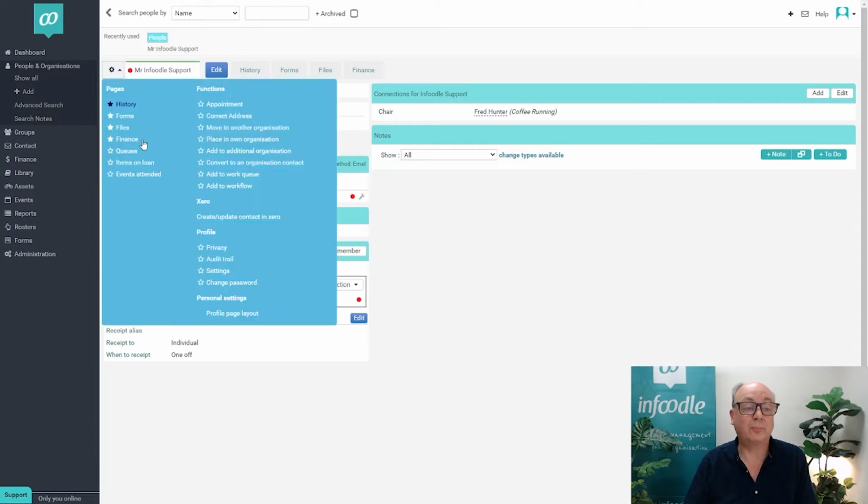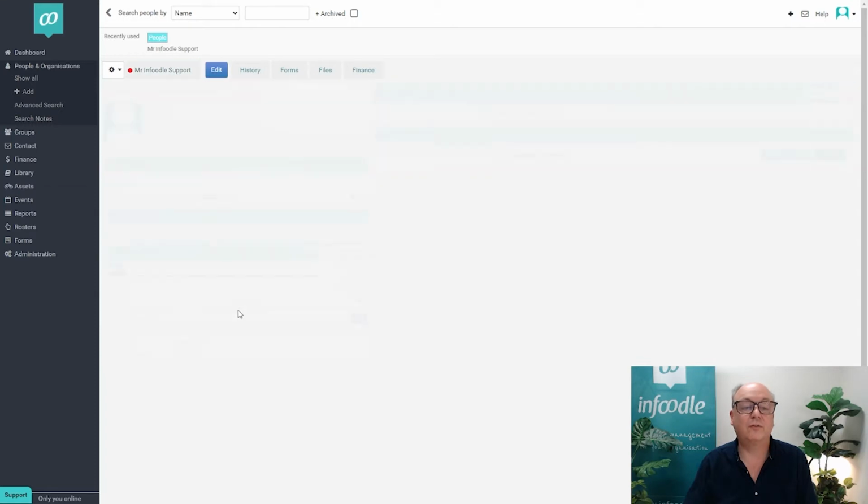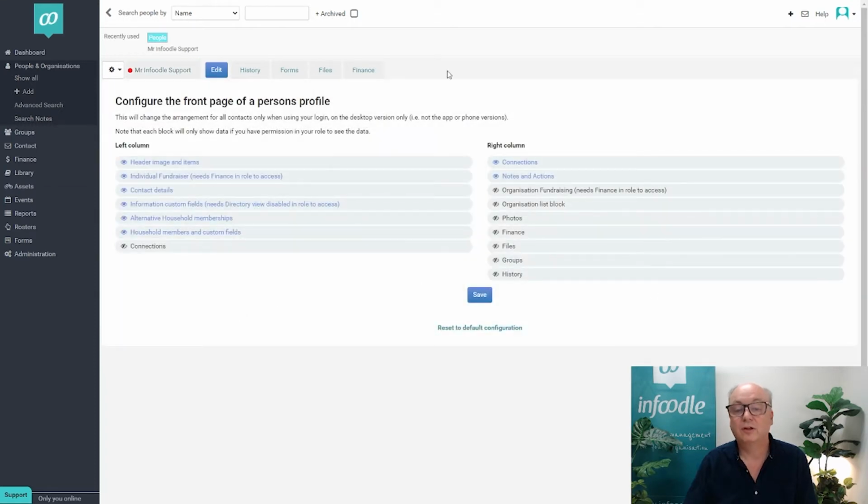You can also personalize it to your own view. So you as a treasurer may be looking at it differently from a fundraiser, for instance, and so you want to be looking at different types of information. So you can configure it in your own page layout, and you can see we've got the standard structure, but I can actually have groups showing on this page as well, because that's the way I like to look at it, or I can restore it back to the default if I've made a mistake. So customized views of the data that you're looking at, depending upon the contact type and depending on who you are.